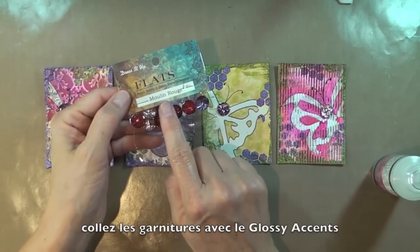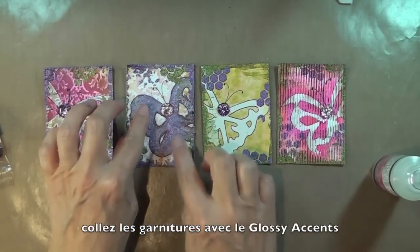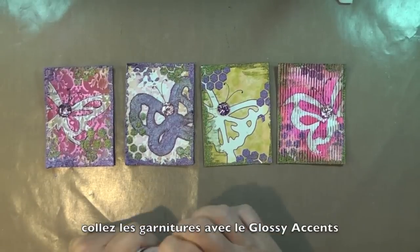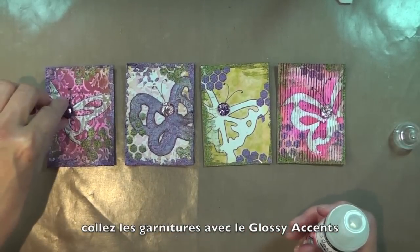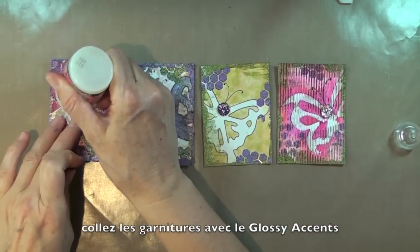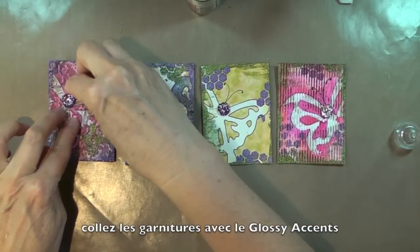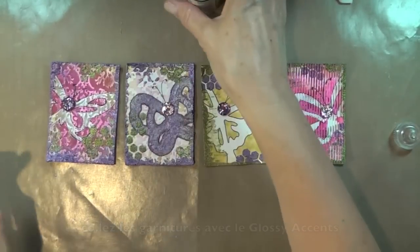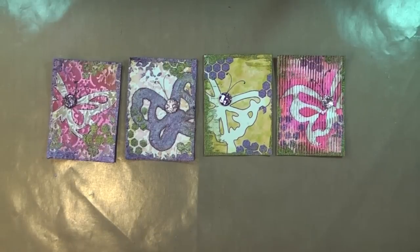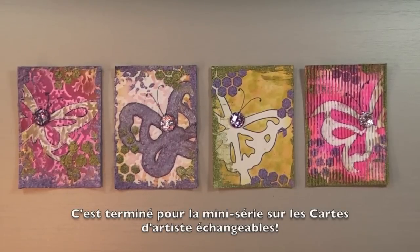I've taken rhinestones out of my Moulin Rouge flats, which I'm going to add to the center, in lieu of the head, I guess, of the butterfly with glossy accents. So I'm just going to go ahead and do that. And we're done. I'm going to let this dry thoroughly and I'll come back at the end and show you what they look like in our tray. And that concludes our ATC mini series.